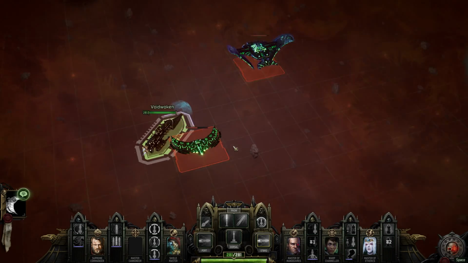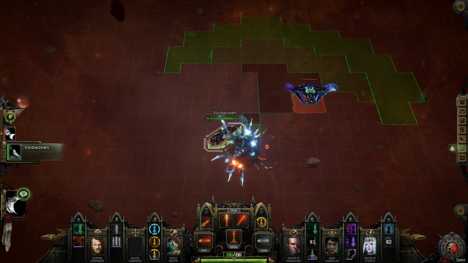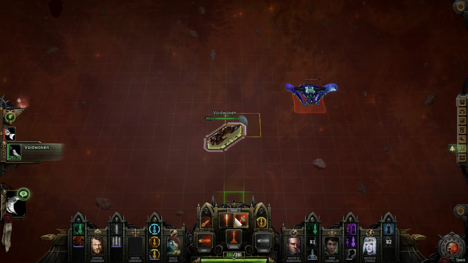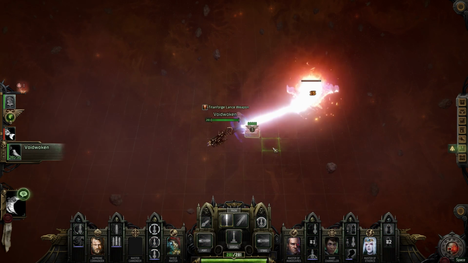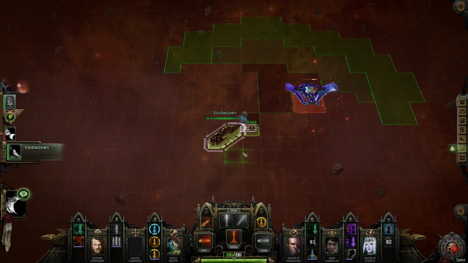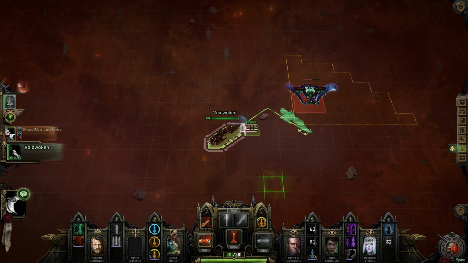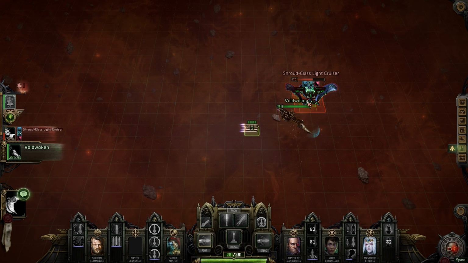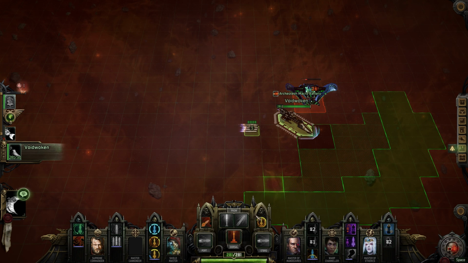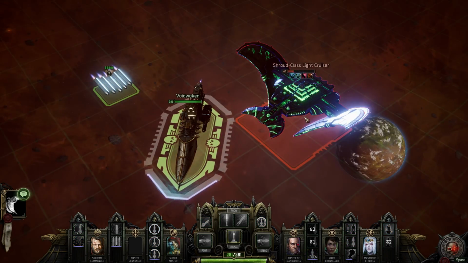Arguably I shouldn't do this close. Yeah, we just damaged our shields on that side. Let the void sort them out. Fire at will! Launch batteries, fully.